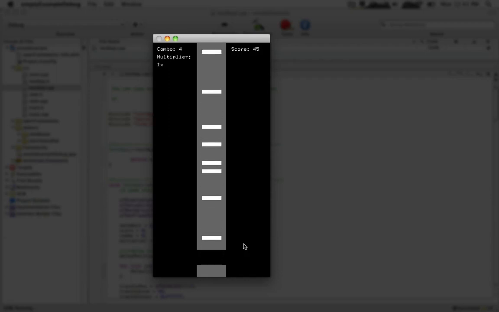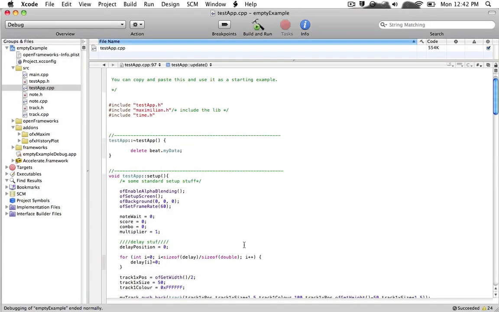I'll just hold it down so you can see as the combo goes up, the multiplier goes up, and obviously your score increases thusly. So you can get 4 times the multiplier if it's above 25. I've already explained all this. So yeah, this is the bare bones of the game working. There's quite a bit of stuff I need to do yet.